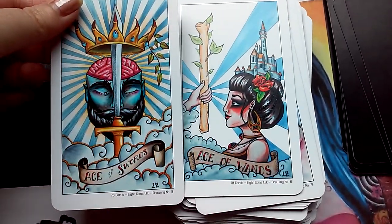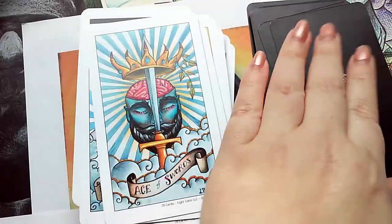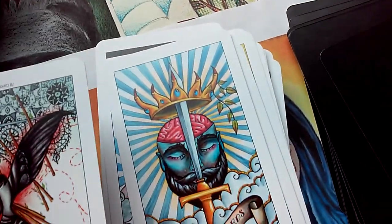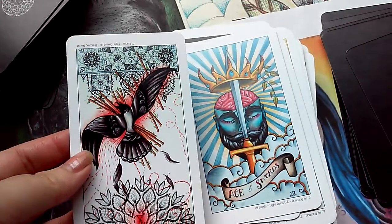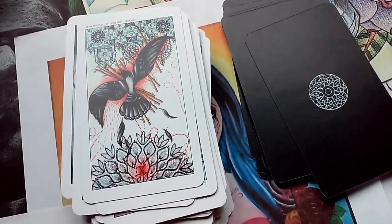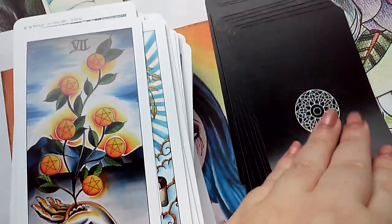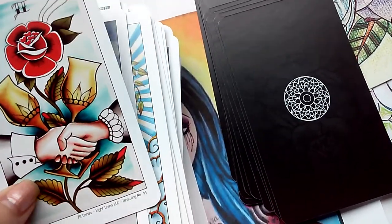These are pretty similar. See, but this one's very different. You can see how some of them are completely not the same at all. But I like that because it was a process of making the deck, and it was a journey, and she takes us on that journey of how her inspiration changed.